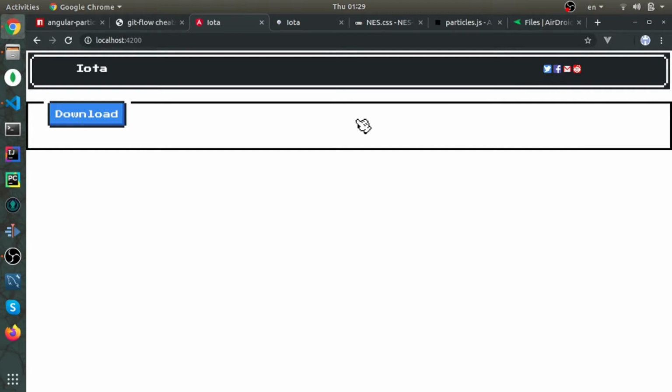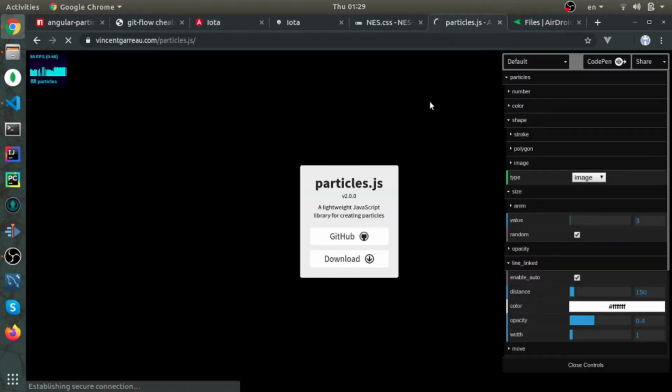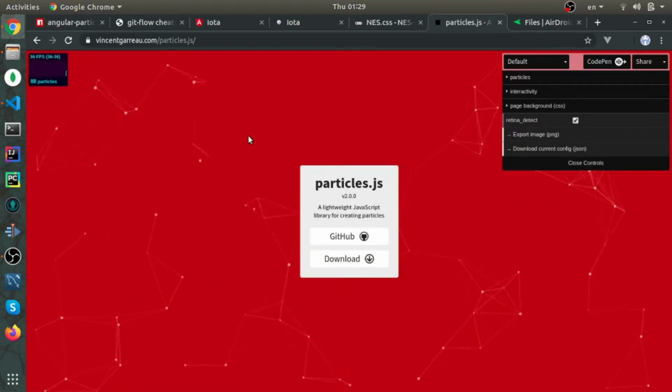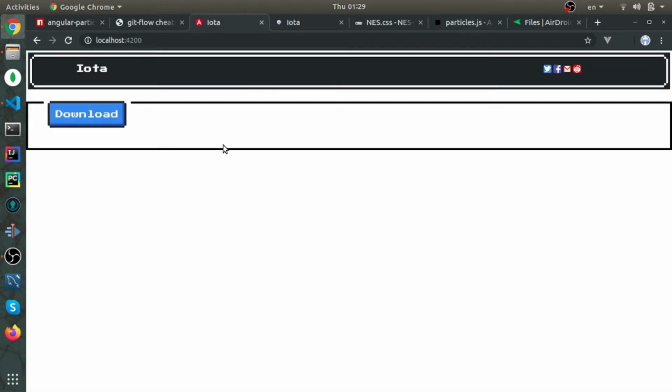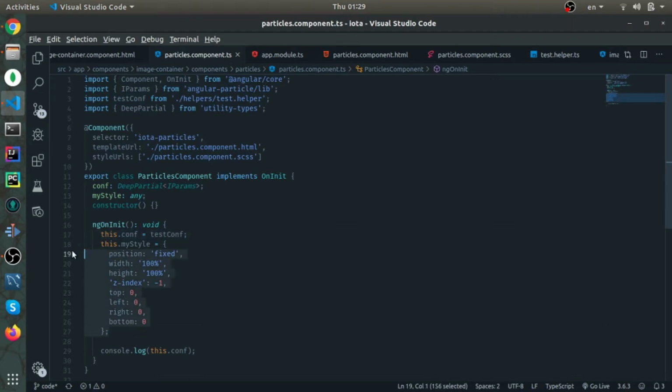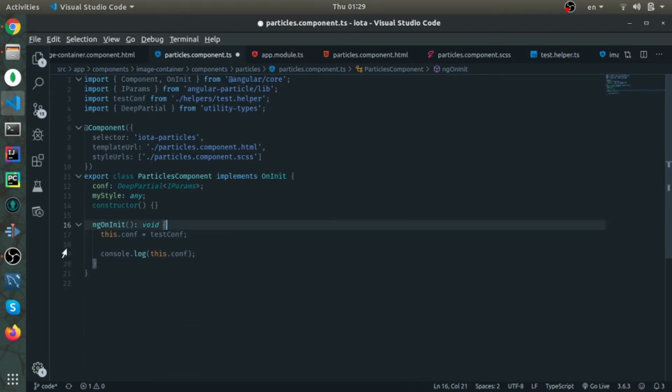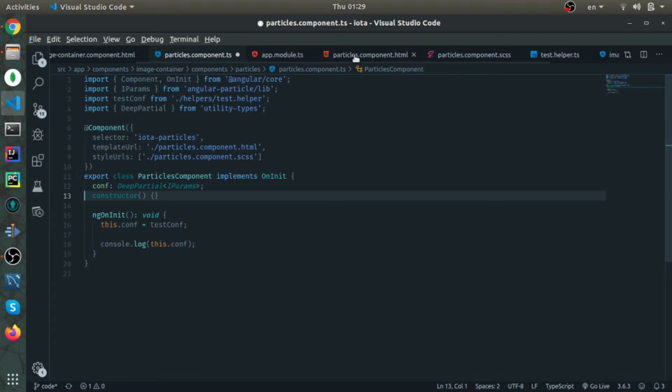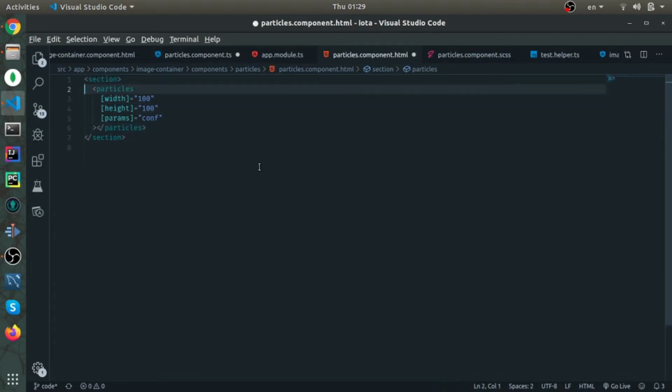Okay, I know what the problem is. The particles, as you can see here, wait, just let me refresh it, are white, and the background we have is white. So we don't need the style. Also here we don't need the style.